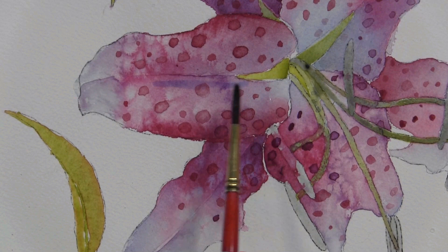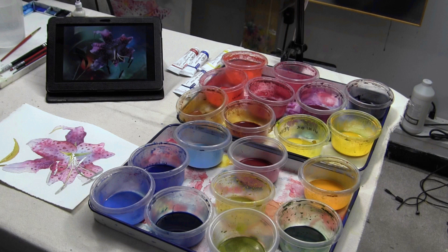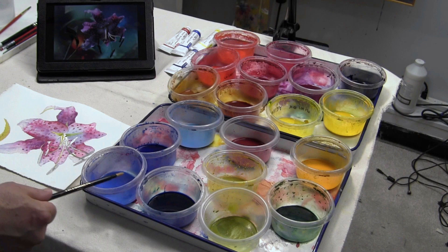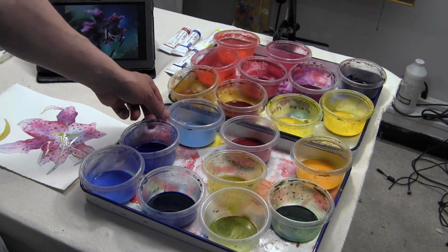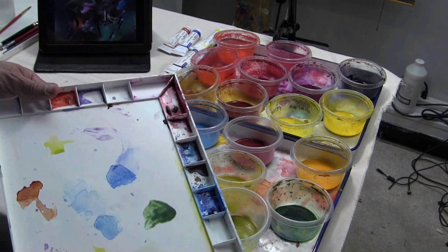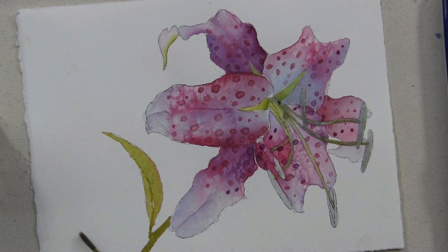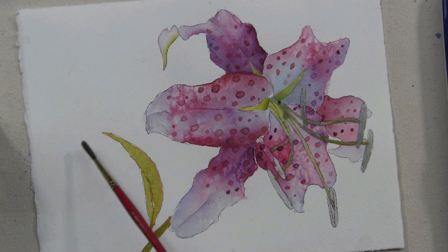I'm about to lay in my background, but I'd like to say a few words about my setup. I like to pre-mix my paint in plastic containers — it allows me to mix enough paint without worrying about spilling out of the tray and intermixing with other colors. I also work smaller color areas on my palette surface for blending and mixing. At this stage I really do need to get the background in, because right now my colors are relative to the white of the paper. I need to see them against their background and then make adjustments and corrections.